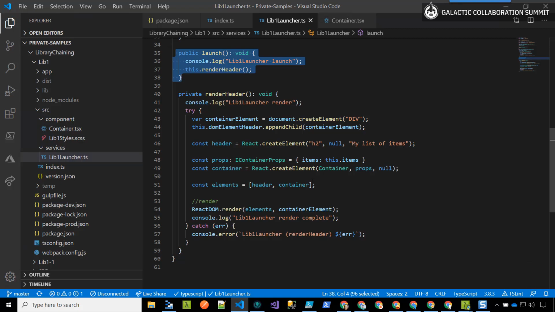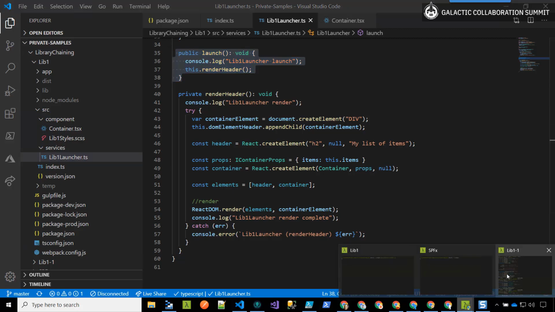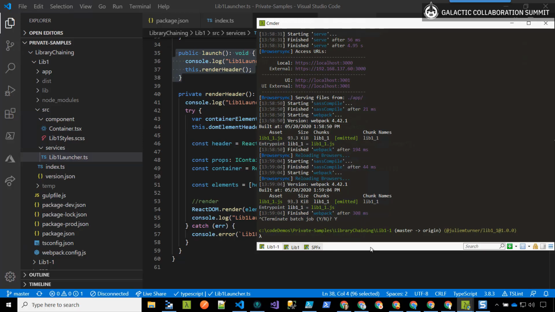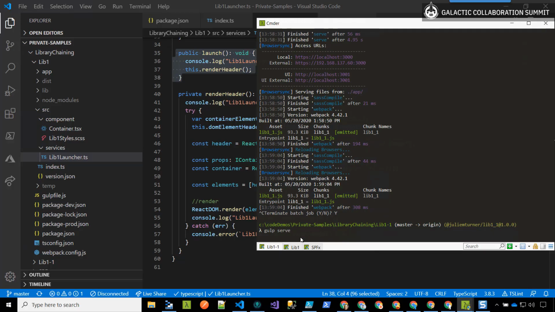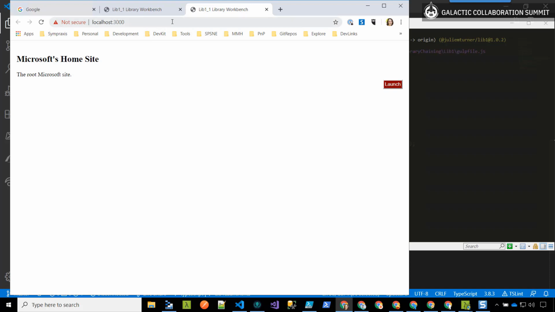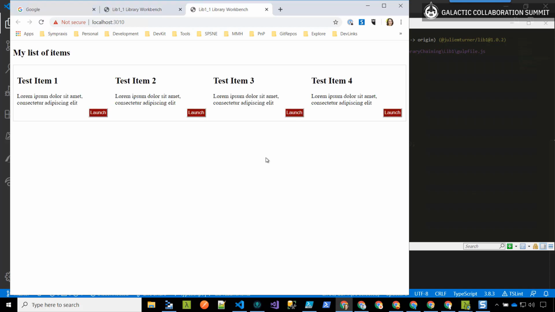And so again, similar to the other lib1, we can work with that locally. So I can serve this. Let me just stop what's going on here, and oops, let me run that again. Lib1, excuse me, let's go over here and gulp serve that. And so we're just going to get a second entry of that. That's no big deal. And then in a minute here, we're going to get the lib11 library.